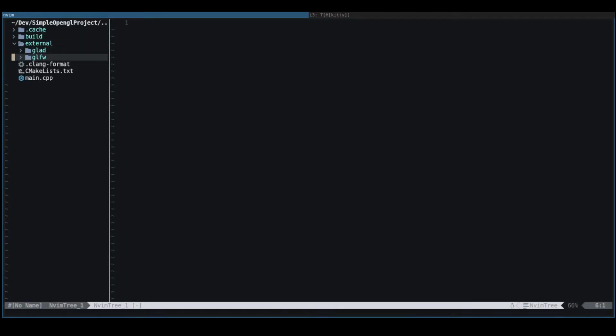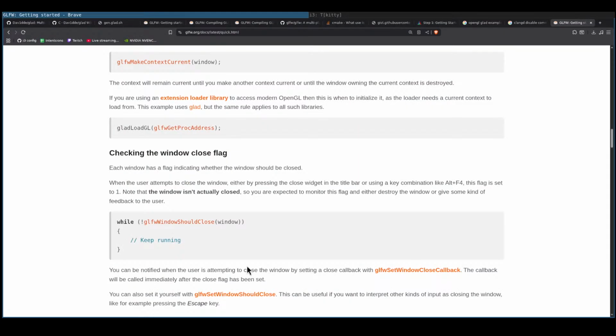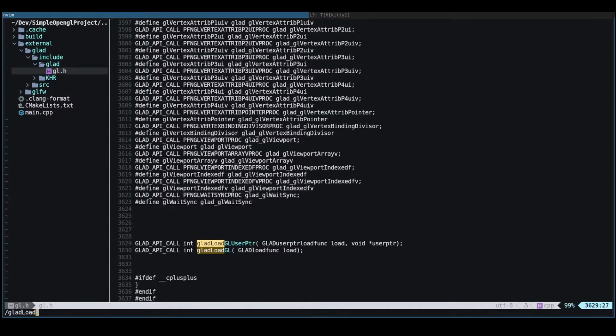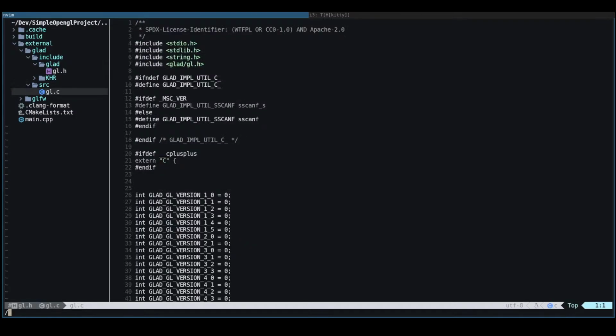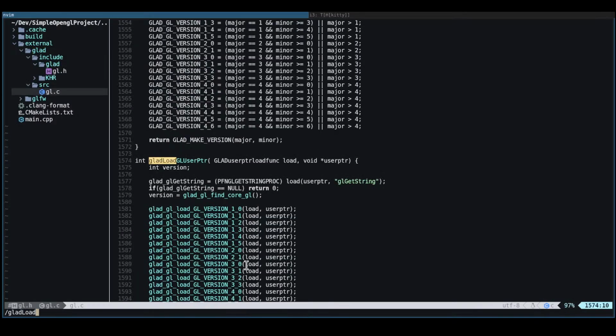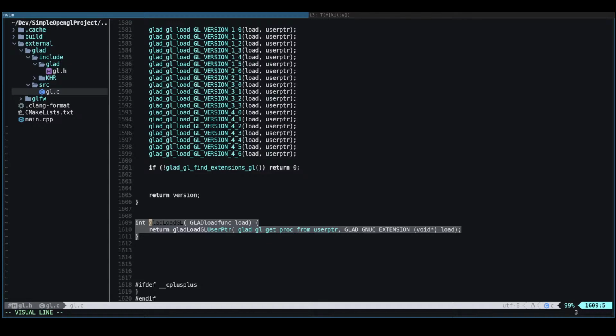It should be defined in here. GL glad load GL. Yeah, this is it. It's in the header that we're including. And in the source, glad load GL. And here it is. This is it.